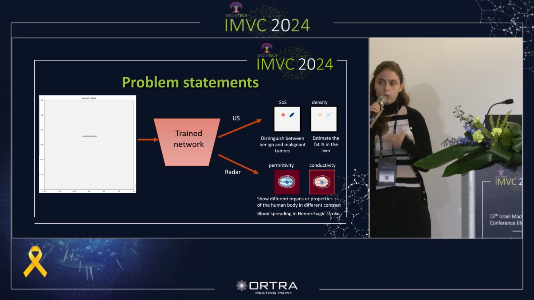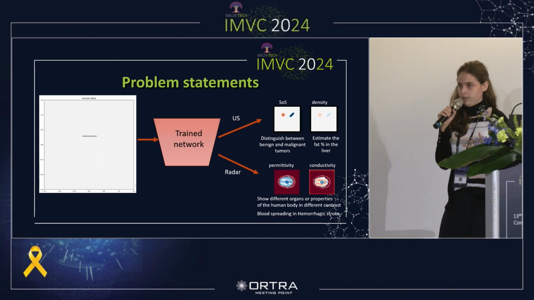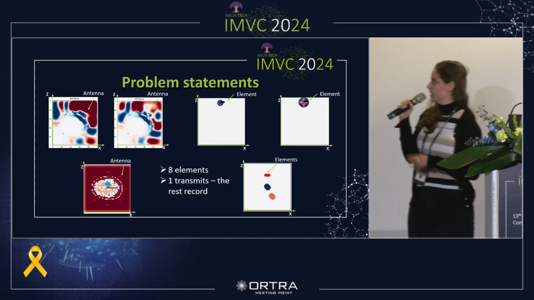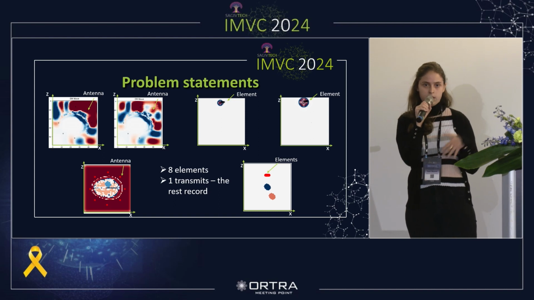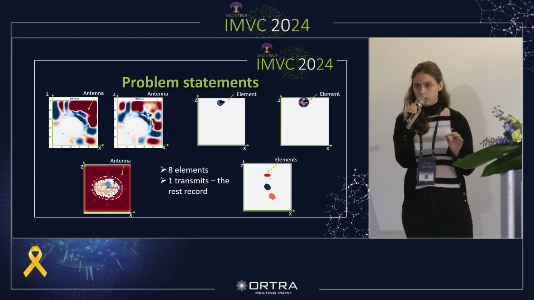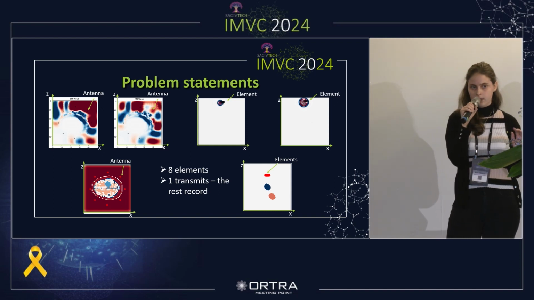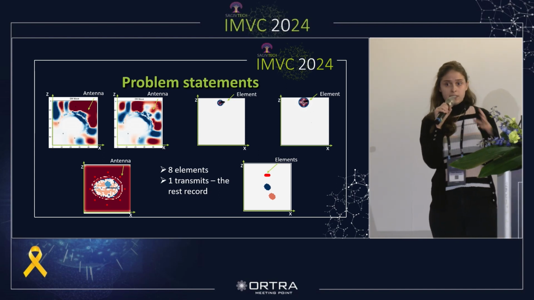The inverse problem has no closed form solution, and we are going to use a neural network to recover multiple physical properties in real time. In our setup, each element or antenna transmits a pulse, and the rest record the signals, and so on. And we were able to accurately reconstruct the physical properties mapping using data from only 8 elements, compared to dozens or hundreds. And we use diverse transmission setups.